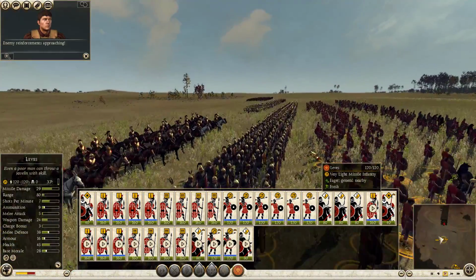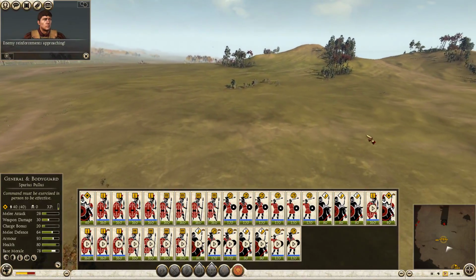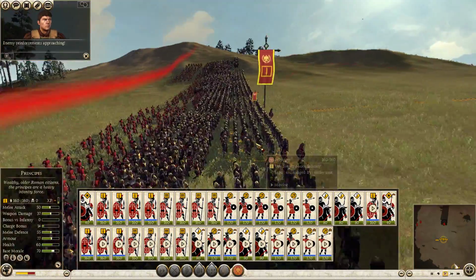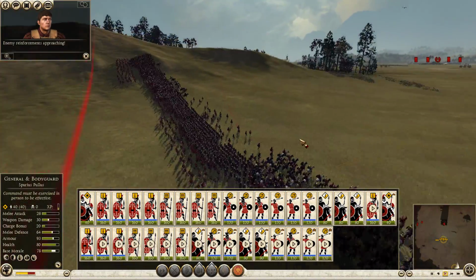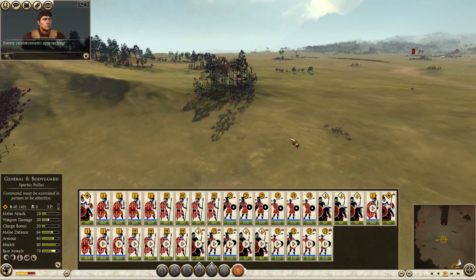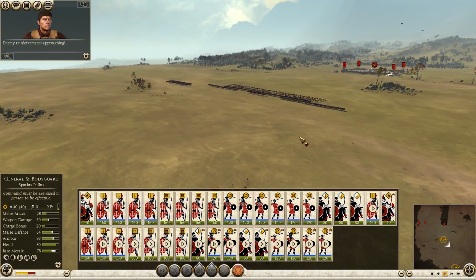Pretty ominous opening speech there. So, the enemy reinforcements are apparently on the way. Oh, there they are. Okay. And here are my reinforcements. Hey guys. This worked out well. So we've got a massive army here. I've never controlled this many troops in a battle in the Roman Ascension campaign. Hopefully nothing crashes. All right.